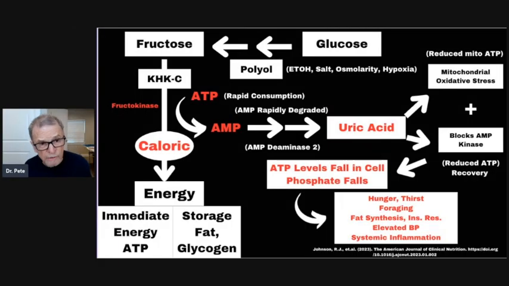So this is another diagram of exactly the same pathway, but from a slightly different point of view. So at the top on the right, you can see glucose being converted into fructose via the polyol pathway with an indication of the things that activate that pathway. So things like alcohol, for example, high salt meals, think processed food, right? Osmolarity differences. This has to do both with the salt and the alcohol. When we bring those into the blood supply, this changes the relationship between the water and the things that are dissolved in there. And the polyol pathway is sensitive to this.